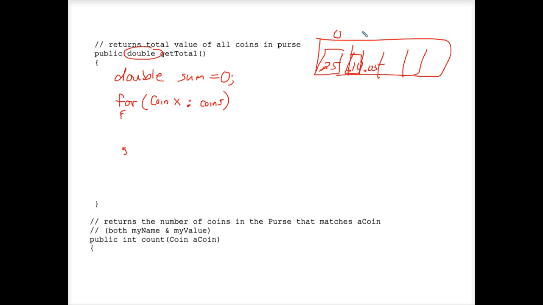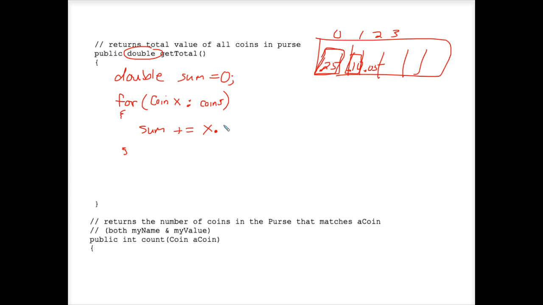And I'm assuming from left to right, starting at 0, but that might not be accurate. It might not execute this way behind the scenes, but it probably does. Anyway, we first take this quarter, and it's stored in the variable x. And we want to add into our running total sum the value that's stored in this coin object, that is the 0.25. And this coin object is known as x at this point in my tracing of my algorithm.